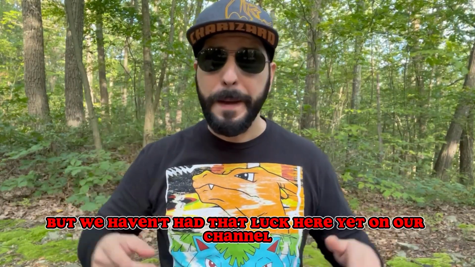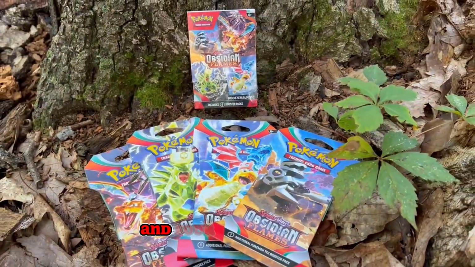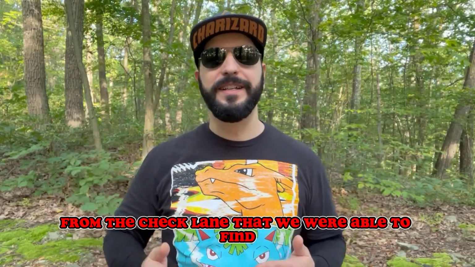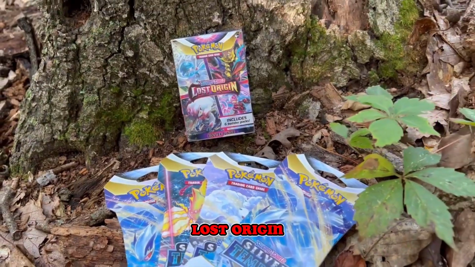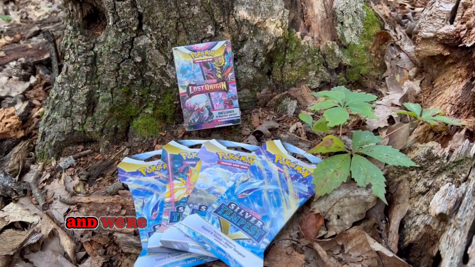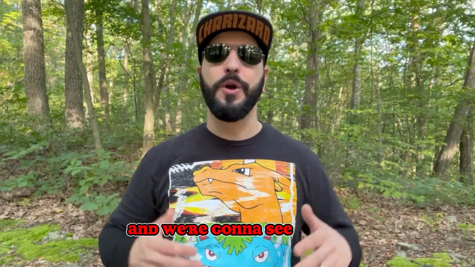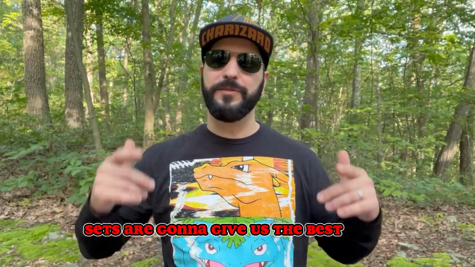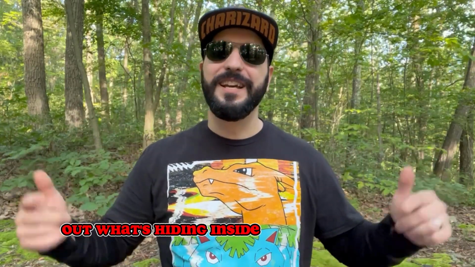But maybe they're getting really lucky and pulling a lot of them, but we haven't had that luck here yet on our channel. But maybe today that can change, because we're going to be opening up a booster bundle and four booster packs from the check lane that we were able to find at our local Walmart. And also we're going to be opening up some more Lost Origin, which we have a booster bundle for, and four packs of Silver Tempest all together today, and we're going to see which sets are going to give us the best pulls. So we're gonna flip the camera over now and let's find out what's hiding inside of all these packs.